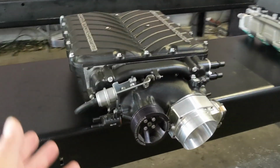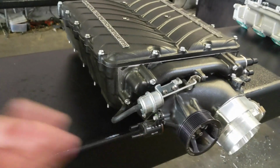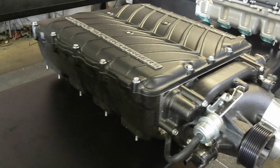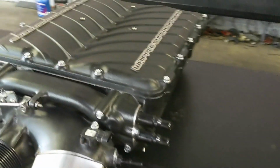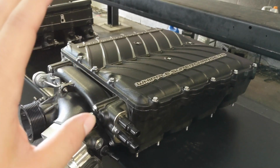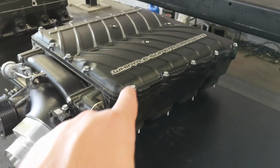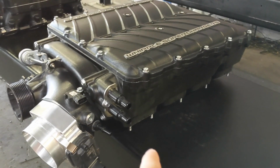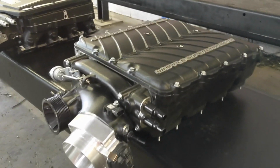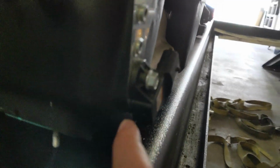Moving on, we have the Whipple Supercharger here. This one is using the same style boost control solenoid as the Magnuson, so it completely gets rid of the factory boost control solenoid, and the Whipple's a nice piece. This is powered by a 2.9 liter rotor pack. It's deceiving because even though those are 2.65, this is a bigger rotor pack, but it's a different design, so it doesn't exactly work the same. The Whipple is a twin screw versus Roots. On the back side, you can see that the Whipple has the factory map sensor, which is the integrated IT. This only protrudes to about here, so it's not really in the airflow.